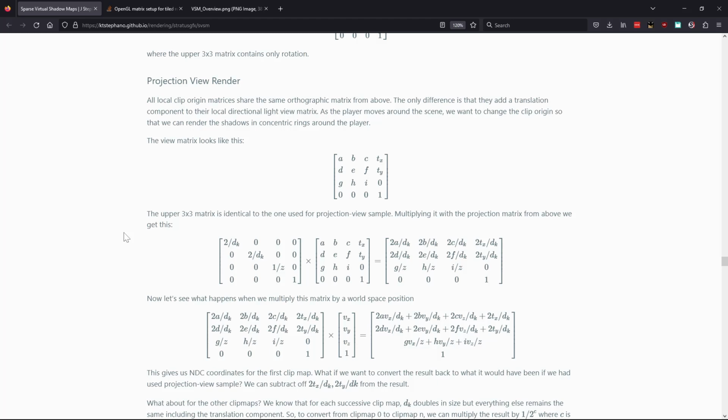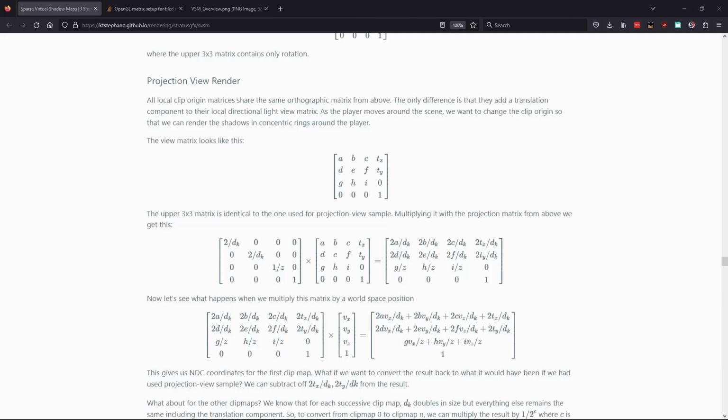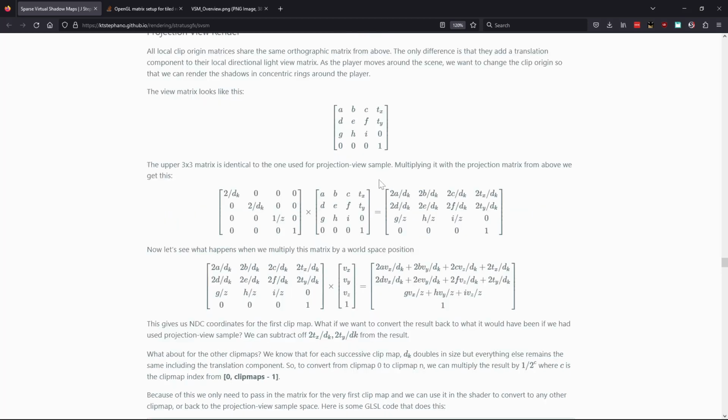Then you might need a condition: if the player goes above or below a certain point, we shift the projection view sample so that we capture the depth properly. That's probably the main time it'll shift. Otherwise, the directional light can just move with the player, as long as they haven't moved up or down too much. I did not notice that there was TX and TY but no TZ here, so it's a good observation.